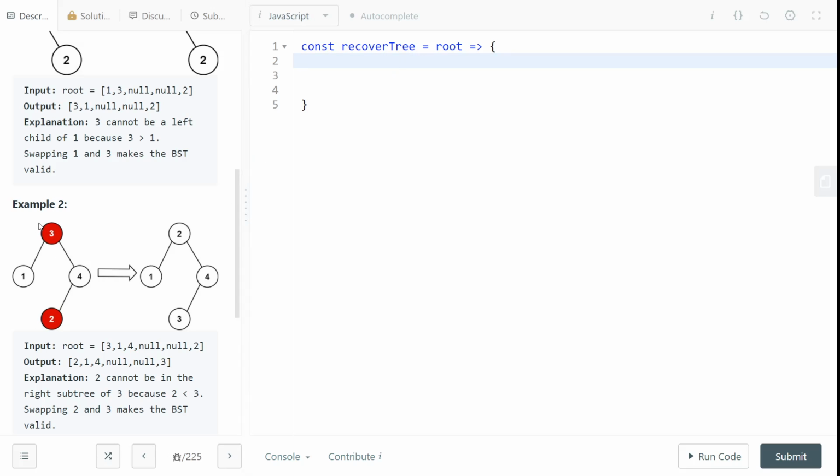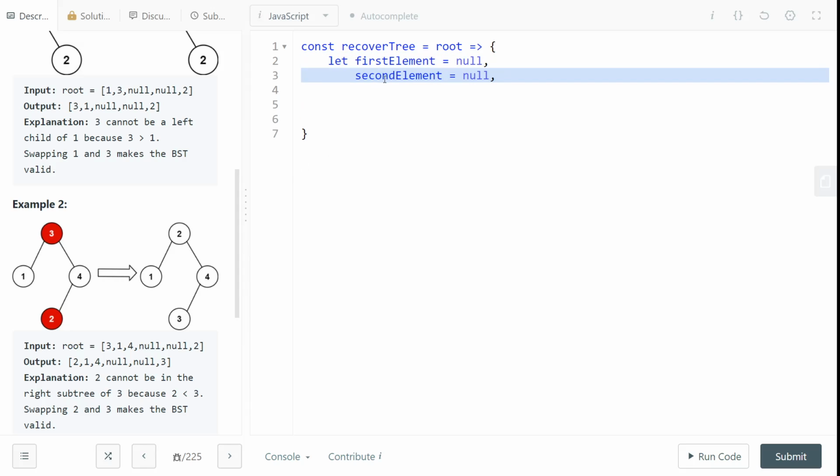So we're going to have to keep track of the two nodes of which we need to swap the values. So those are going to be two elements, two nodes. And then we're going to also keep track of the previous element in our current in-order traversal. So we're going to run the in-order traversal, but instead of pushing all of the values to an array, we don't have to do that because we're actually only ever going to look at the last value that our in-order traversal went through.